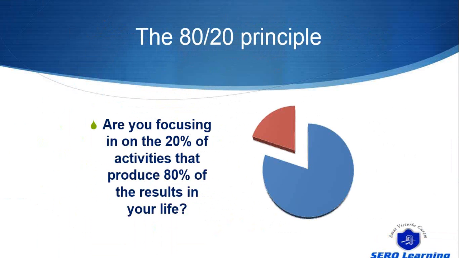80% of the company's complaints come from 20% of the customers. 80% of the company's profits come from 20% of the time its staff spends. 80% of the company's sales come from 20% of its products. 80% of the company's sales are made by 20% of its sales staff. The principle can be applied in all kinds of ways, and it tends to be true.